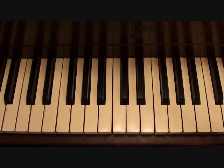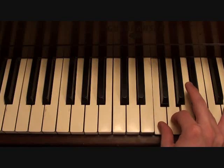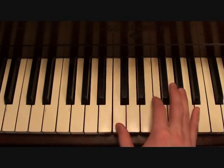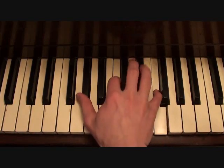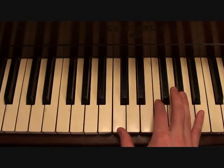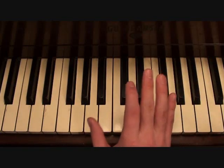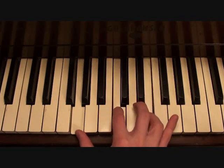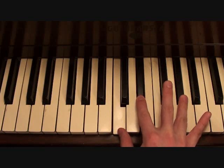So then your right hand from your verses is going to go as follows. And then you go back to where you were before. The only other thing that's different is that the last time, when you get to this part, instead of playing that, you go into the first chord in the chorus — so again.